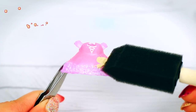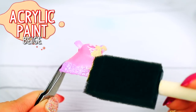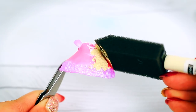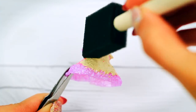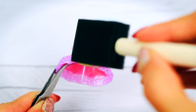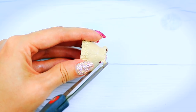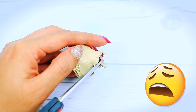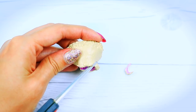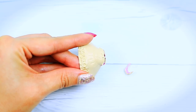For the dress, we are going to have some fun. First, with a sponge, we are going to cover the entire dress with this beige color. And after it's completely dry, I forgot to cut the straps of the dress, so we are going to do that. This is in order to make the dress look closer to the top Moana is using in the movie, but this is optional.